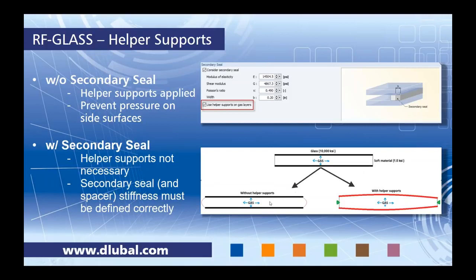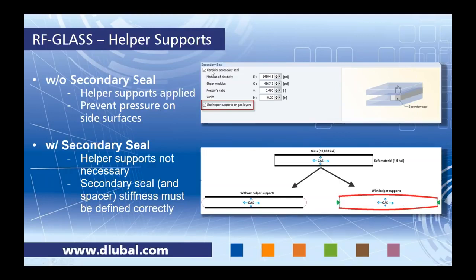Well, when we apply these gas pressures, remember from temperature, altitude, or atmosphere, without those helper supports, we're going to get side deflection shown at this. So obviously this is not desired. We want to see the deflection within the glass itself, not with the soft material on the outside. So that's why we apply helper supports, which are fairly high in stiffness, so that we'll see deflection more like this with our glass panels.